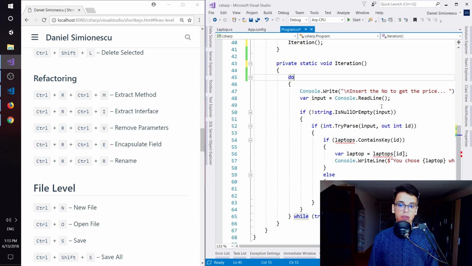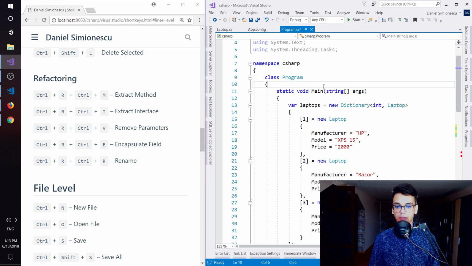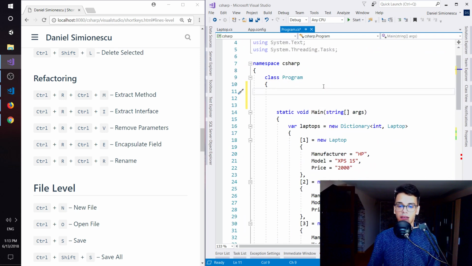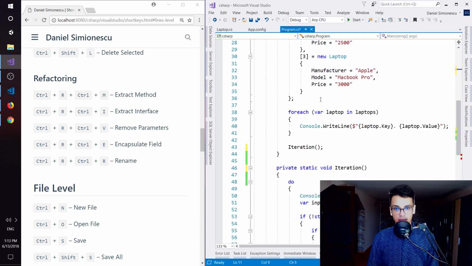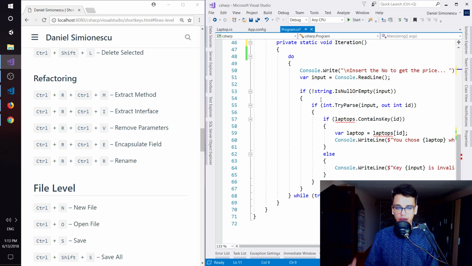What you might do is to actually declare it as an instance field over here, because the class Program is a class, and it makes sense sometimes to create variables as instance fields. But I don't want that this time. So this is the power of Visual Studio. It generates code for you, and you don't have to write it by yourself. So I don't have to actually solve all these errors, okay?